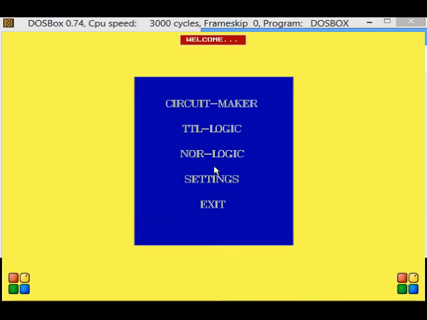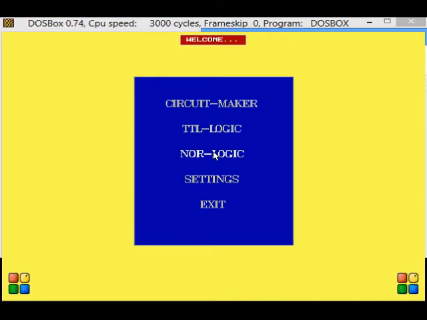And this is another exe which is launched, and it has the same menu. So it's the reuse of that same menu code via a library. And the first option is circuit maker, which is basically just draws a circuit that you entered. You enter an expression and it will convert it into a circuit diagram. And TTL logic is wherein it will use only AND gates to draw it.